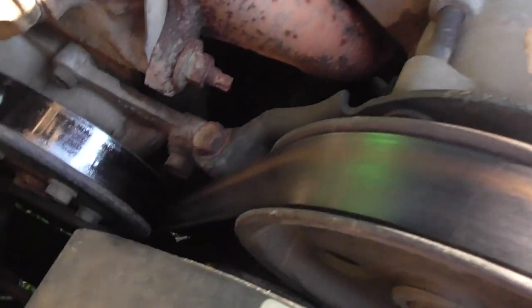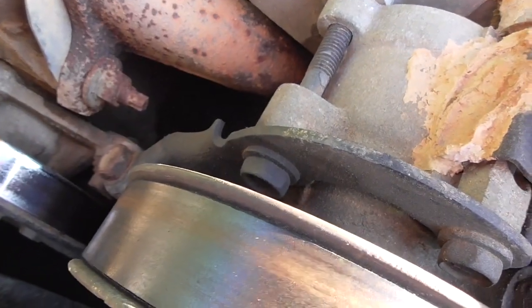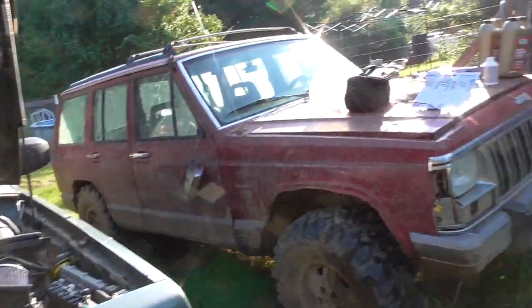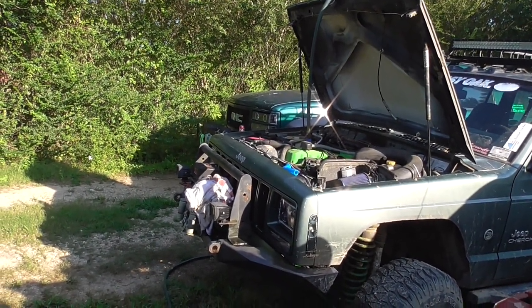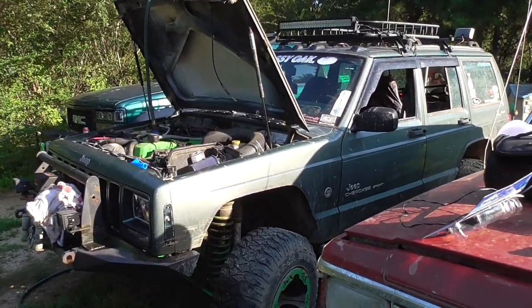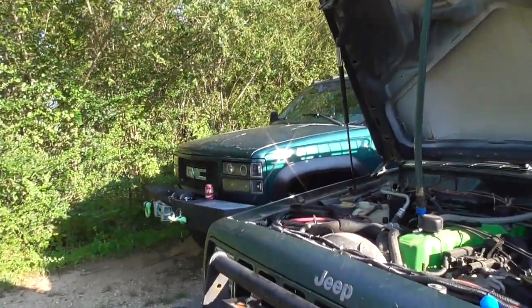Oh, do I want to drain the motor? I really want to drain the motor, but it's also got a lot of water in it. It's probably already got enough water in it, so I'll probably just be filling it up with full strength, because I got an engine block that's pretty much full, I would say. And then I fill the whole radiator up with the universal antifreeze and see where it is from there. So, let me do all that.